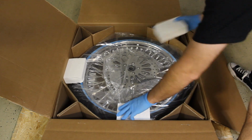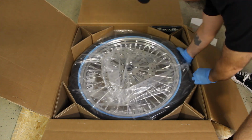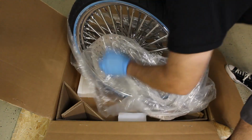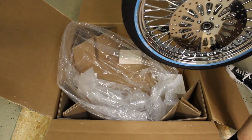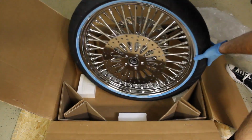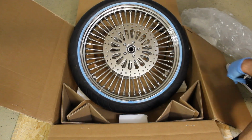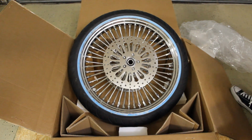Okay, let's go ahead and get into this bad boy. Give me that. Let's see the damn guy. Christmas in July, I tell you what. Come on. Sweet baby Jesus. So, look at that. Ain't it purty?